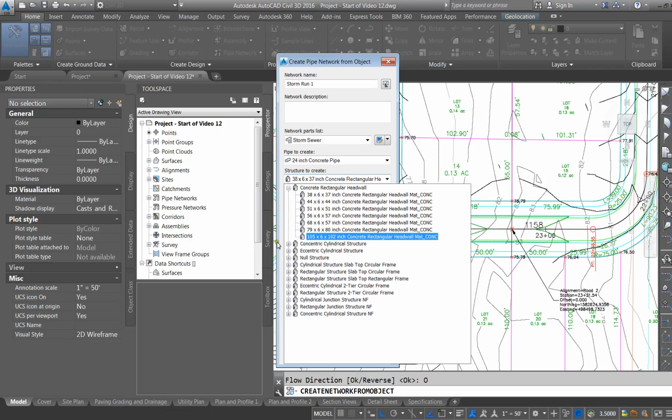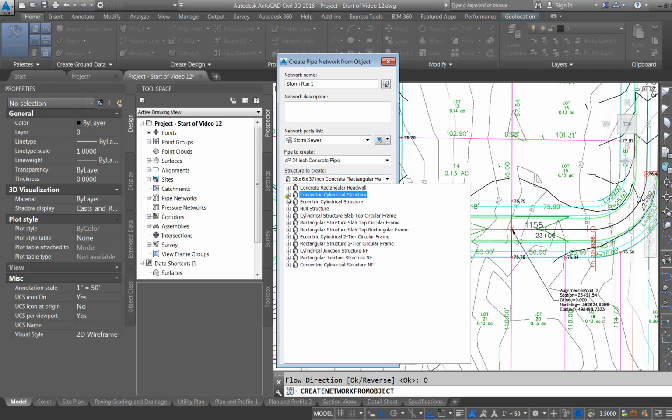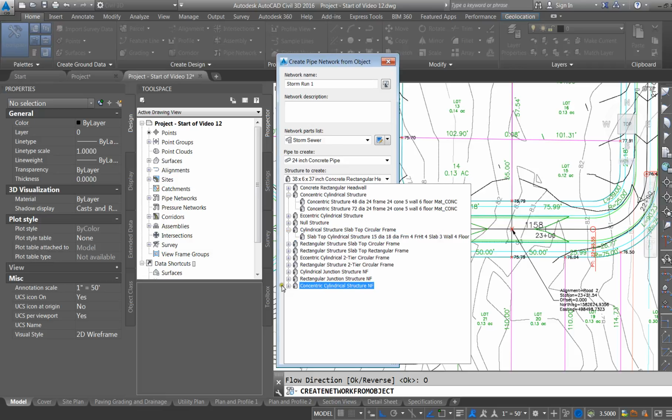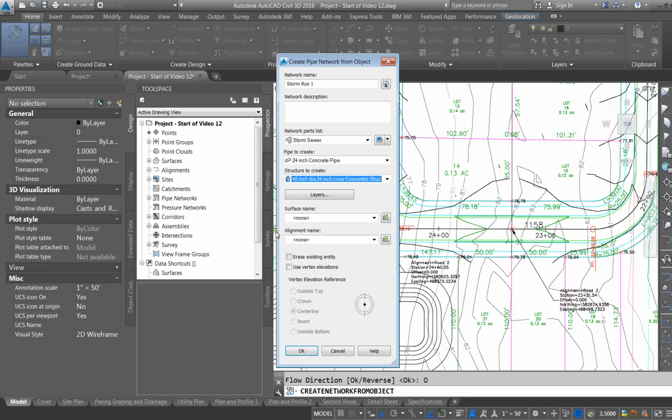And the structure that I'm going to use isn't the head wall, but typically I either use a 48 concentric cylinder structure, or I'll do a concentric cylinder structure with the NF. I'm going to do the NF this time, no frame, just to show the difference, because I did the other one in the previous video with a structured top.